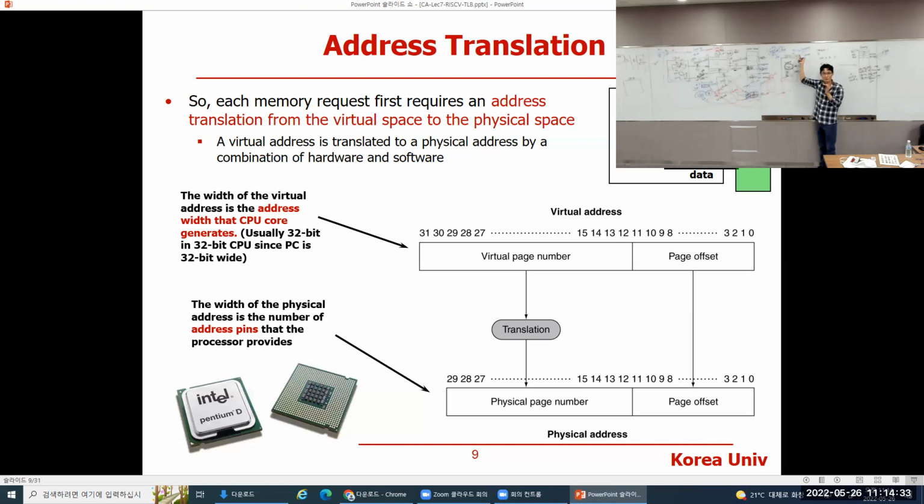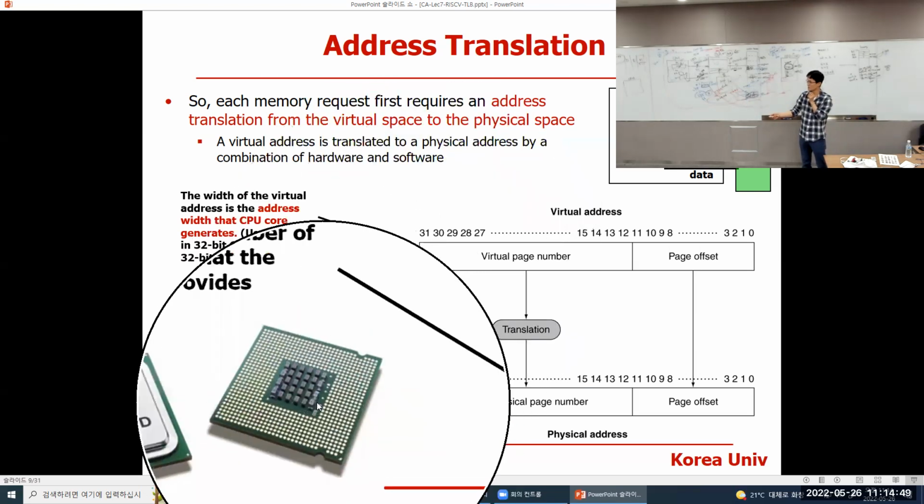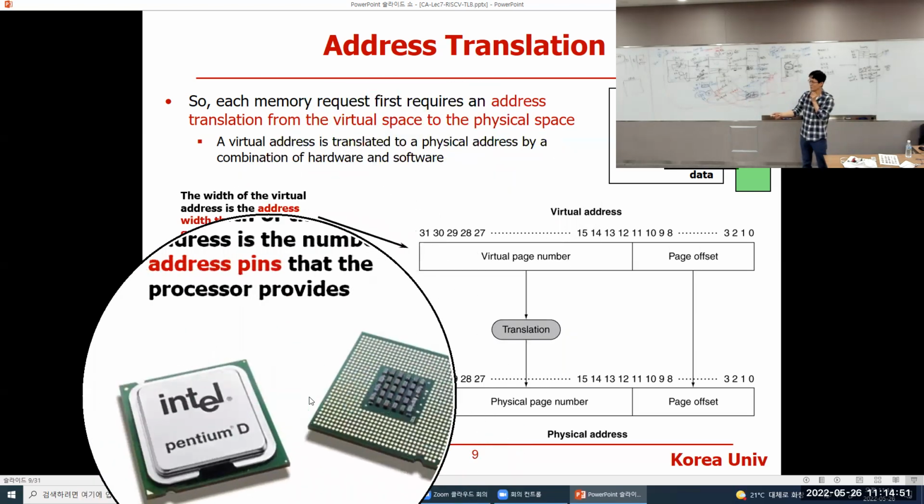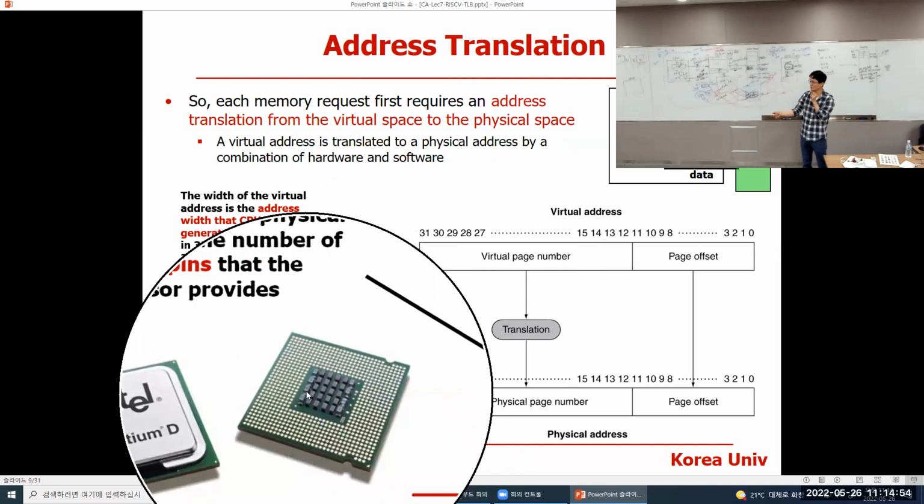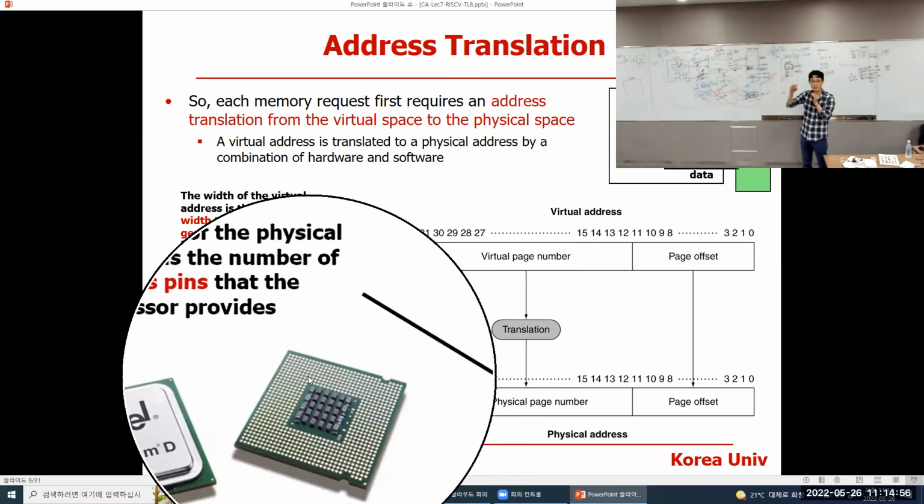In a desktop computer, typically we don't need that big a main memory. Look at this pin out. On the back side of this chip, there are a lot of pins. Some of them are physical address, some of them are data lines.